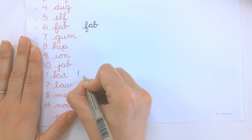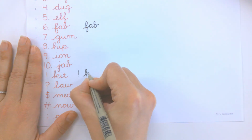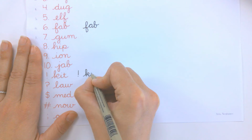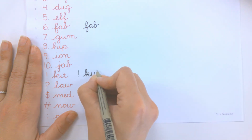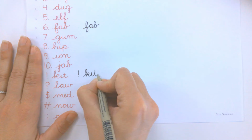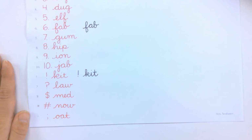Okay, so K is going to be double all the way to the top. And then the second part goes to the middle. And then I'm going to look back at my K to do my I. Now, I remember I stopped my T, and then I've got to go halfway to the top to do the second part of my T. Come back, cross that T, and then add that dot, the top of my I.